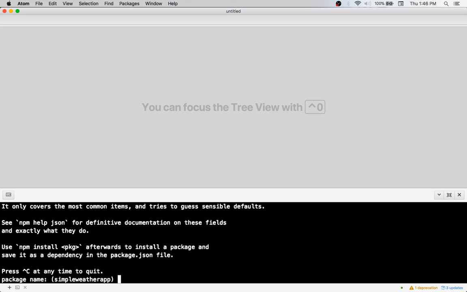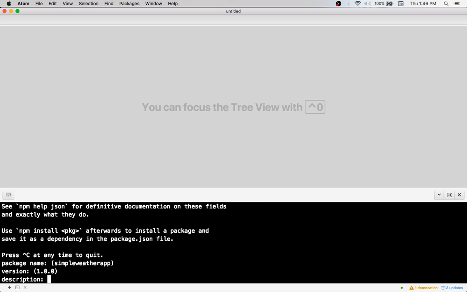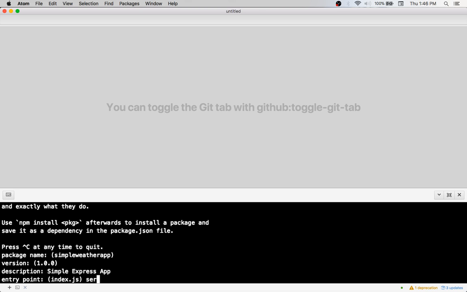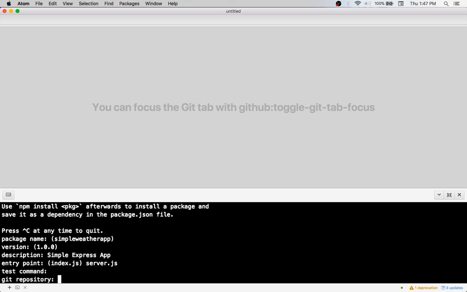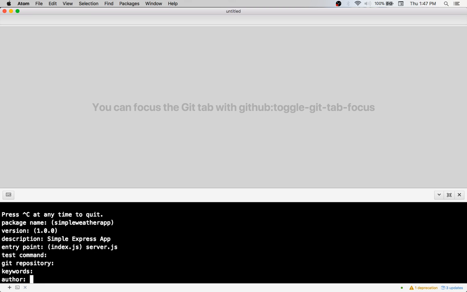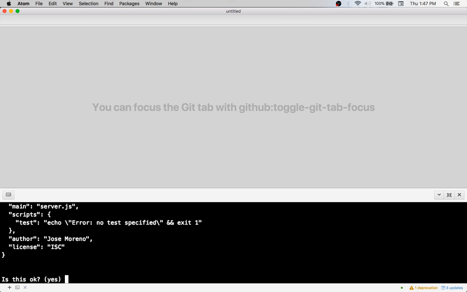We could go ahead and just enter all this stuff. We could put a description, simple express app, entry point. I like server.js. Test command, okay. Go ahead and put your name, license.